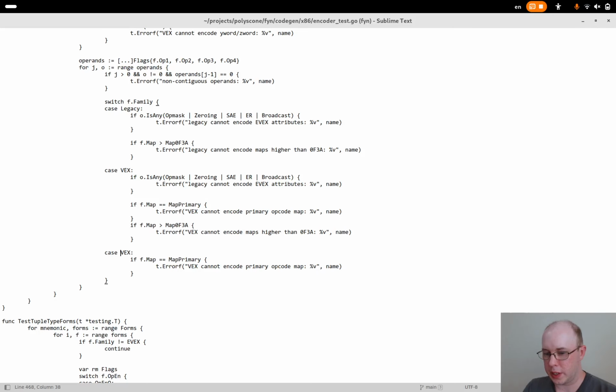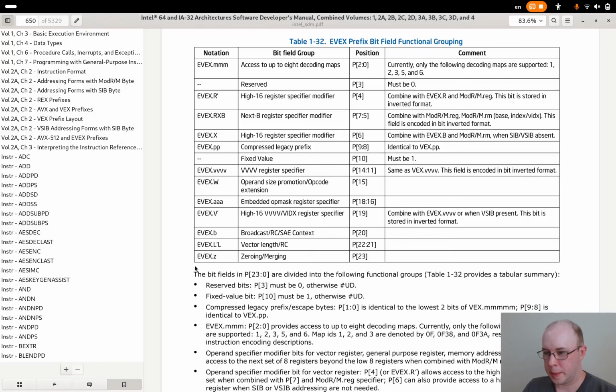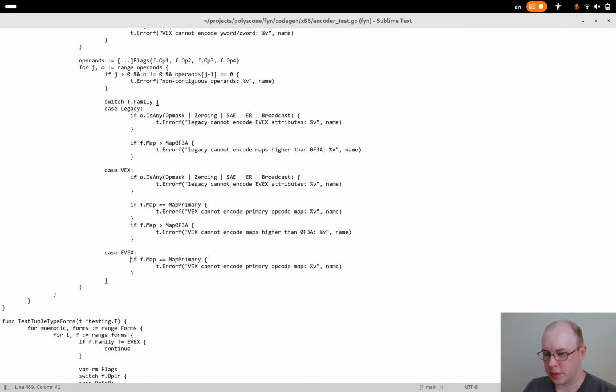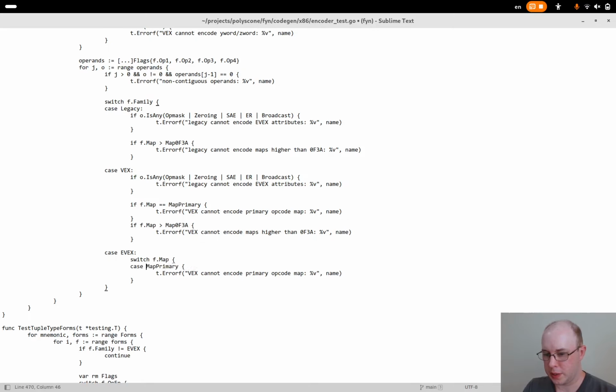Okay, so what we'll do then is say EVEX, if it's primary, or if it's 4 or 7. We'll just do a switch on the map here. We'll say case primary, map 5.